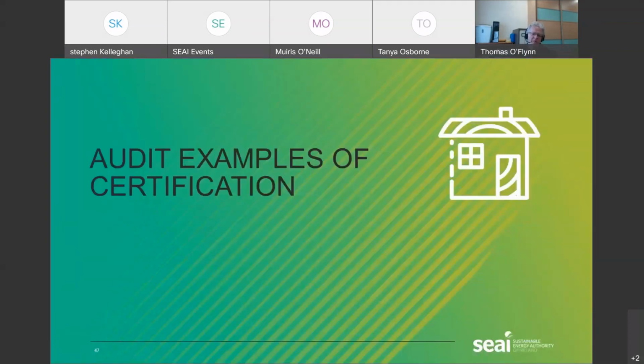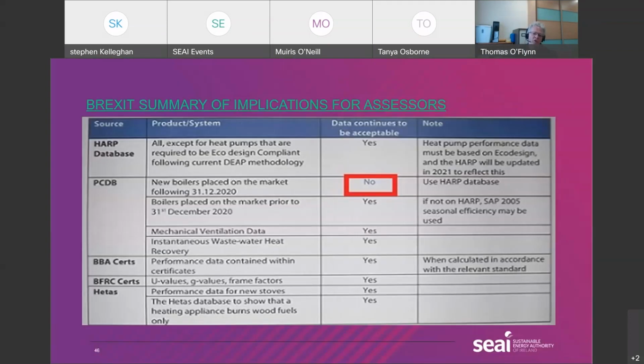I've just done a summary of the implications. HARP database, no change. PCDB, new boilers placed on the market following the 31st of December last year, we can't use it anymore. Nothing else has changed on that for the moment.